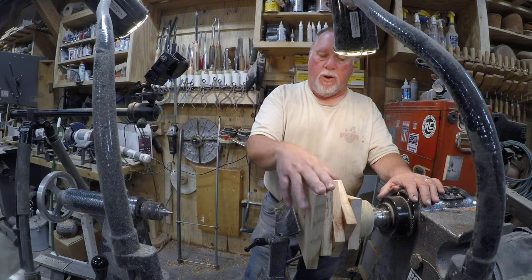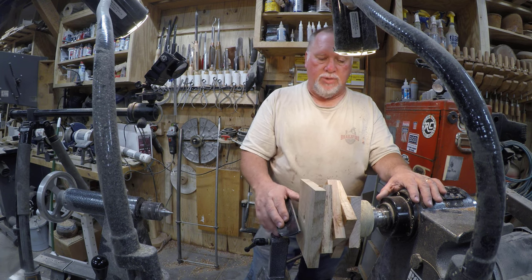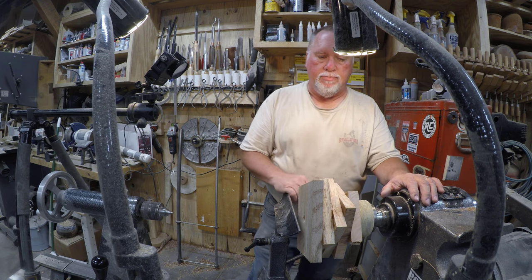And this part here is the top of the birdhouse. I'm just going to get it round and into a general shape that I want up top. So here we go.